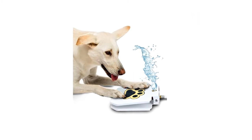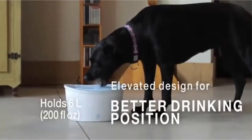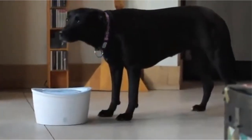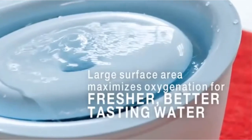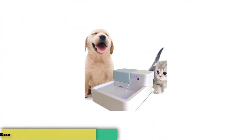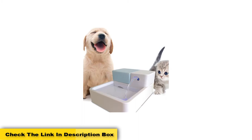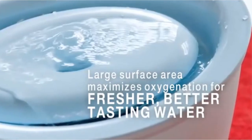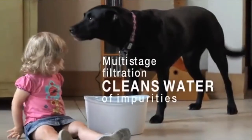The Zeus has a 200-ounce capacity, which means you won't have to refill the reservoir too frequently — around once a week for one big dog or a couple of medium-sized ones. It has no automatic shut-off feature. The pump does start making a loud humming noise once the water level is at 24 ounces, but otherwise this fountain whispers quietly. We looked at that humming noise as an early warning system.